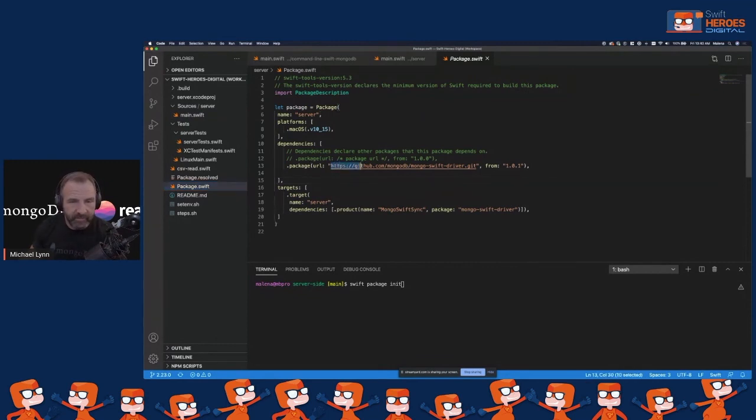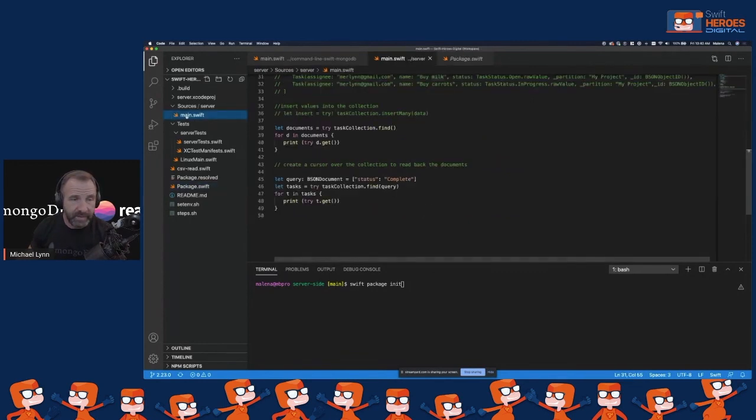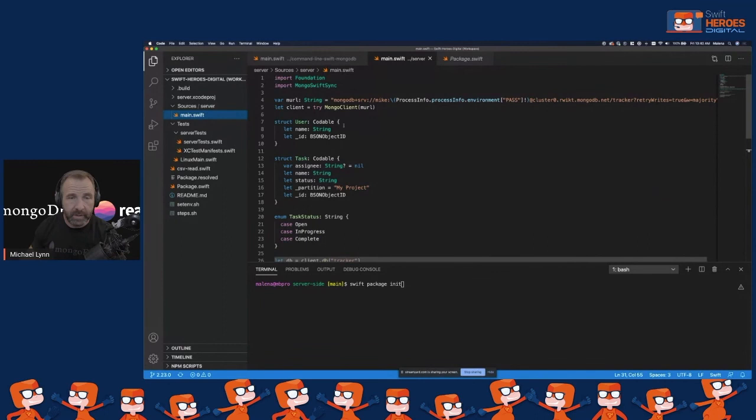You do that by referencing this URL. We're currently at 1.0.2 or 1.0.3, but I've got 1.0.1 in this example. And then specify your dependencies and your targets. So we're going to use MongoDB Swift sync in this example. And then, of course, you create your main.swift with the code.